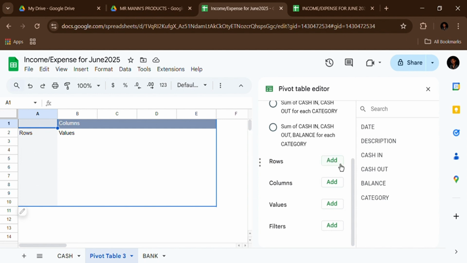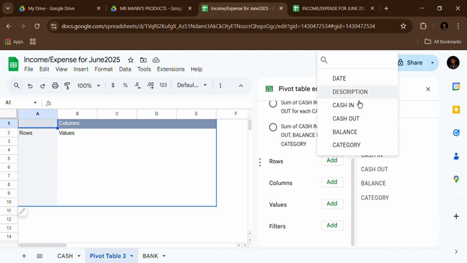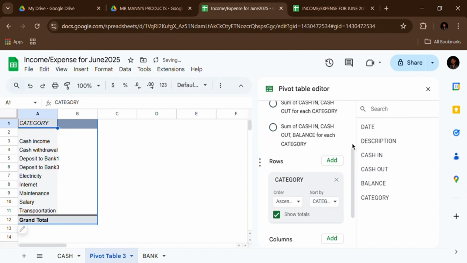So you add to rows and say category, and then you see all the categories that you have put in will show on that page, right? All the categories you have put in will show down like this. So the next thing you want to add is the value.